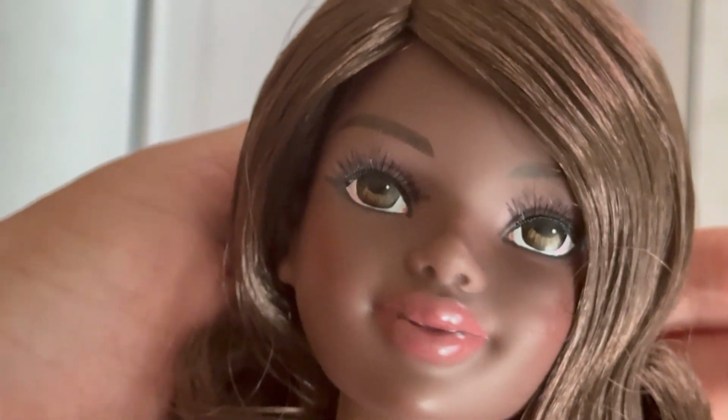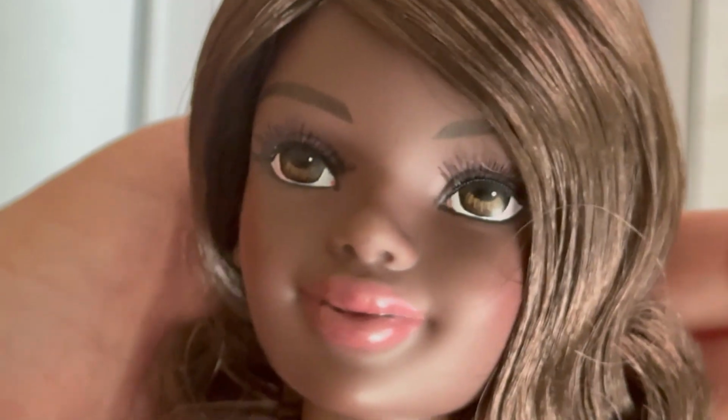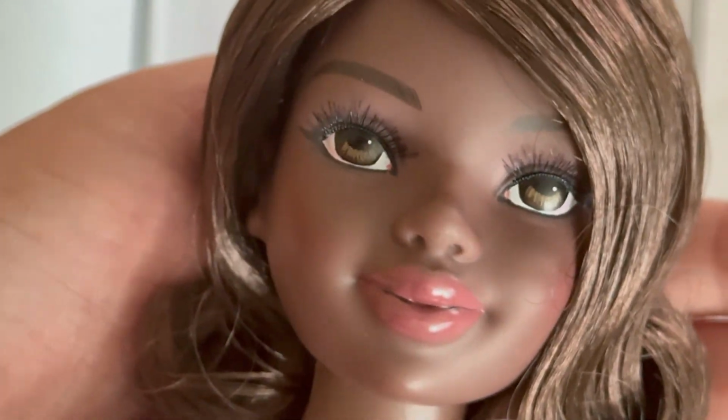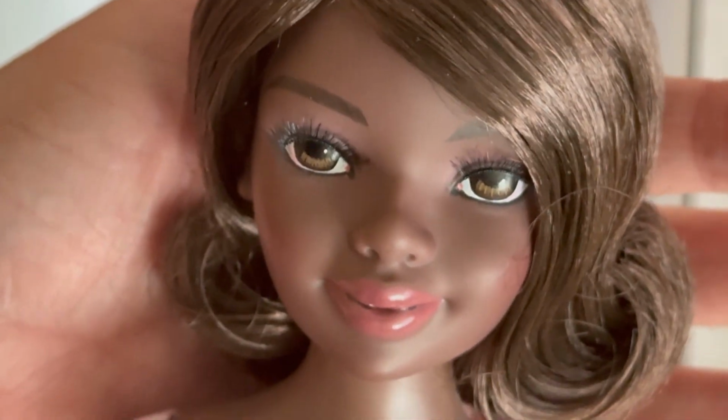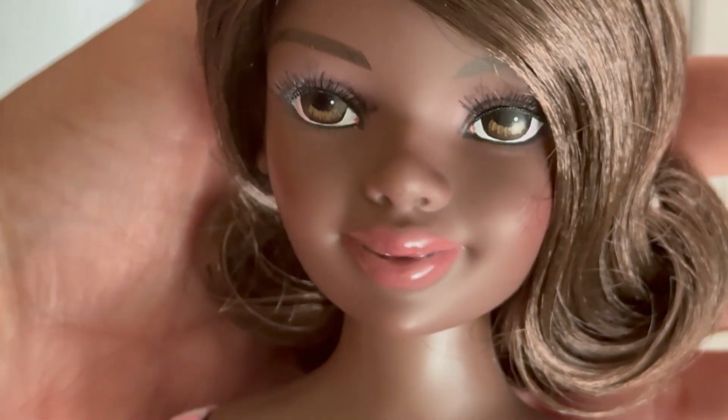As you can see on further inspection of our beautiful grandmother Zee, she has an adorable face palette. It's very pale and soft. She has a really angelic and cherubic face, a little bit fullness to her cheeks, which I absolutely love.